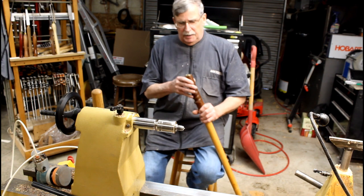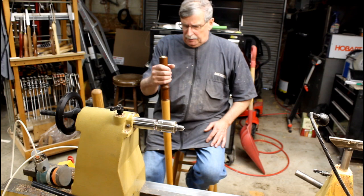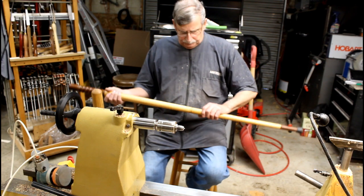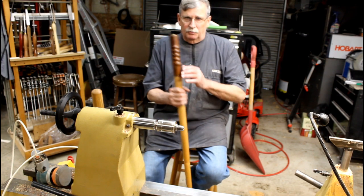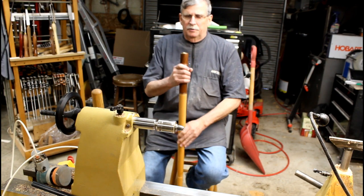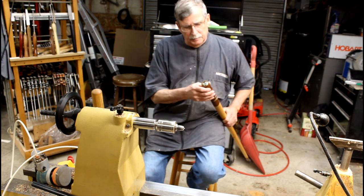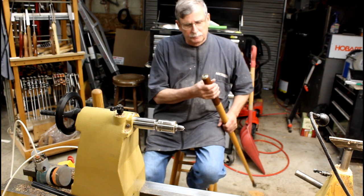But the article, I really liked the idea of the article. And so I decided to make one. And then I made several for Christmas gifts, and I've made several more over the years. One of the neat things about this is it had a little compass in the lid, in the handle.